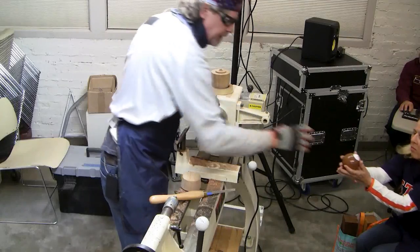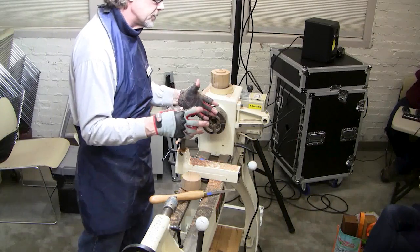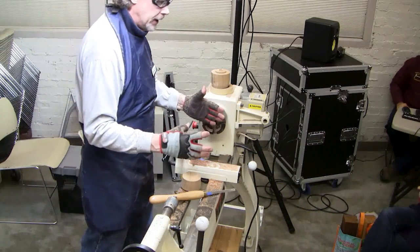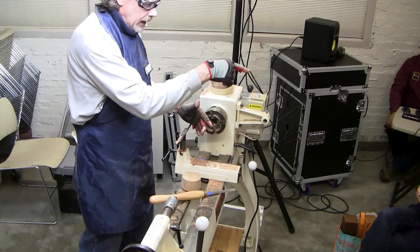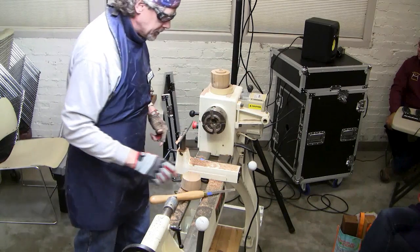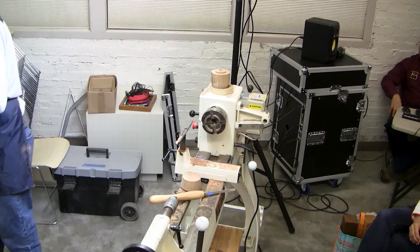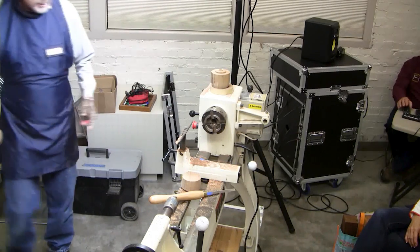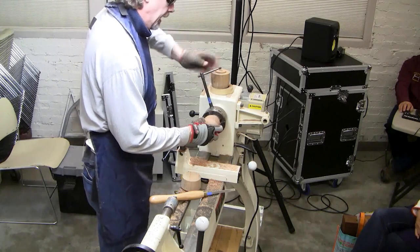When Al does these, he turns the sphere between cup centers, like I said, and then he has a special donut-like chuck that he puts around the sphere to hold it, to hollow the hole. And I'm going to show you now how I do all of the hollowing, the drilling, anything like that. I'm going to show you how I do that, and then we'll make a box out of a sphere.